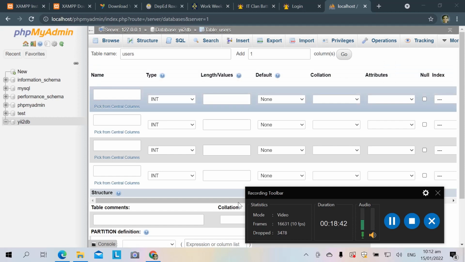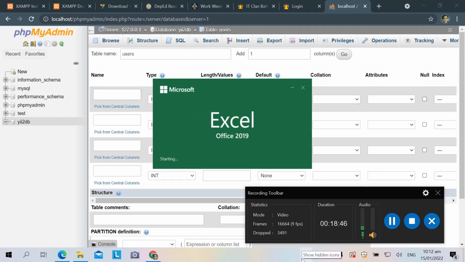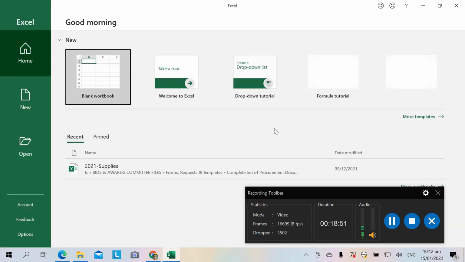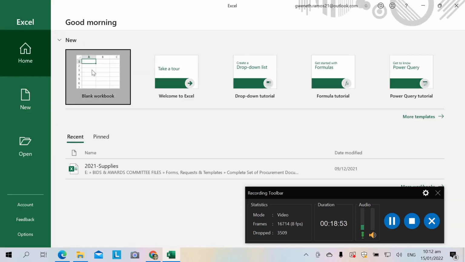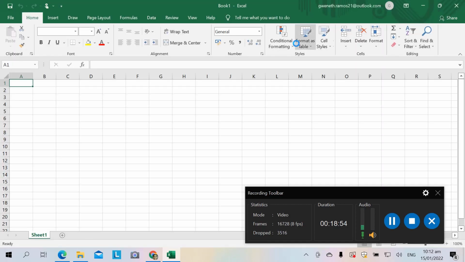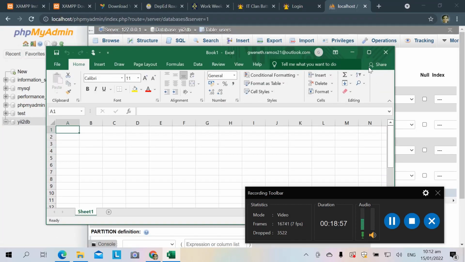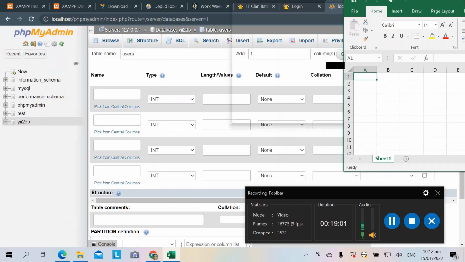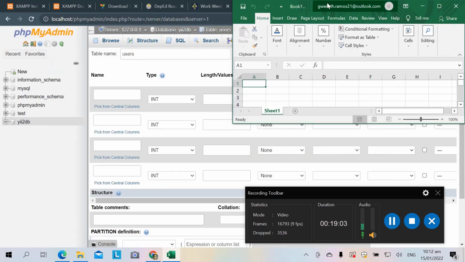So let's wait for it to load. Okay. So from here, as you can see, you can just place it here.